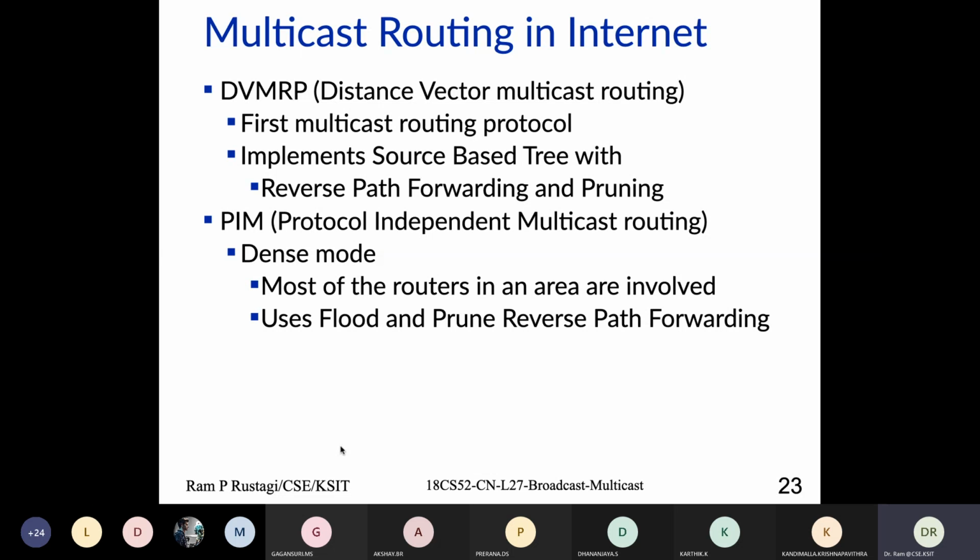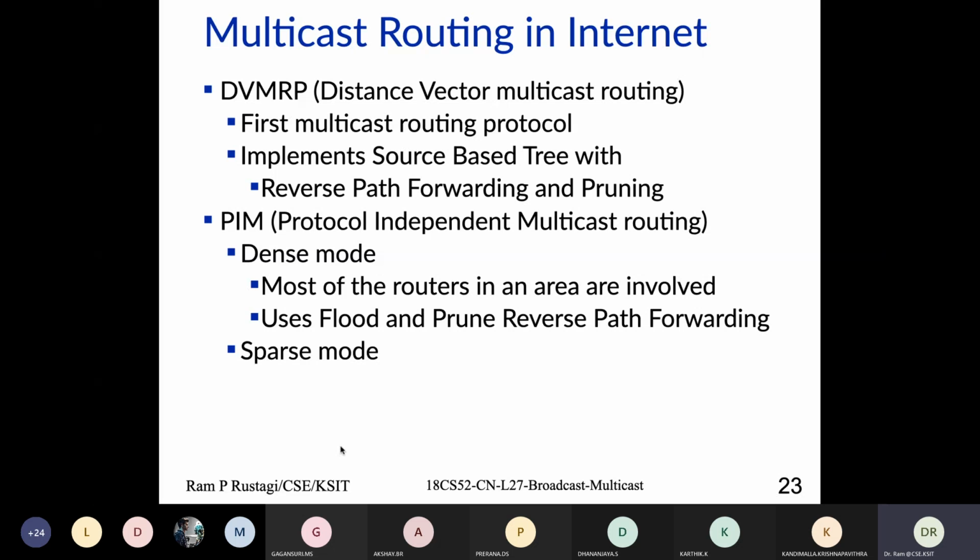But if my multicast group on the internet is sparse, meaning that in a given number n of routers only a few are part of the multicast group, then reverse path forwarding will go on all the links and send messages unnecessarily, which is not required. With reverse path forwarding, a router doesn't send multiple messages, we avoid broadcast, but a router could still receive multiple messages, and we would like to avoid that.